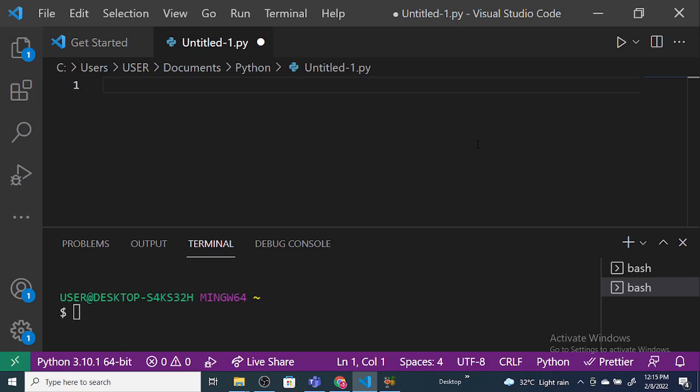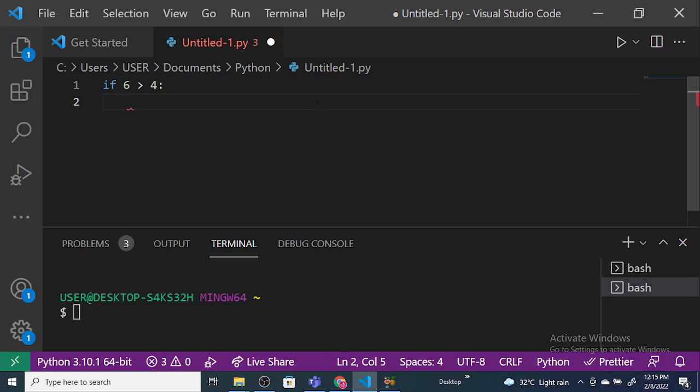Okay, so now we've talked about the syntax, and we've talked about the fact that Python uses indentation. So for instance, if I write this, if 6 is greater than, let's say, 4, and then I move on, Python already recognized that this is a block of code, and whatever I'm writing is going to still be under this line.